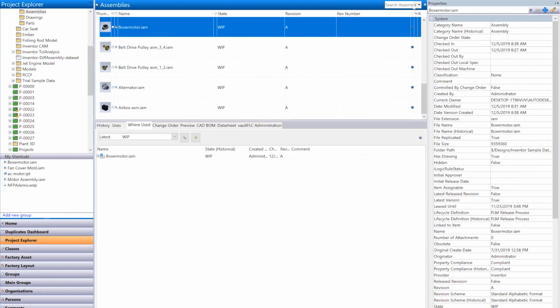The one thing here, again, we're looking at Vault Professional. That's what Alan's showing there. If you're on Vault Basic, copy design looks a little different, but it's still the same functionality with a little different interface. So depending on what you want to do with that copy design, like Alan mentioned, training is highly recommended to ensure that it can do what you need it to do in your scenario.